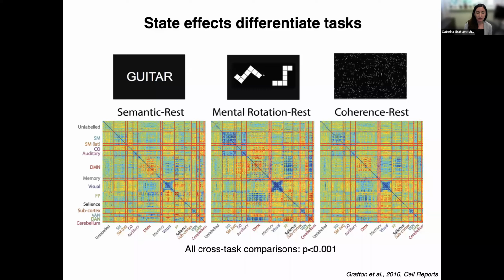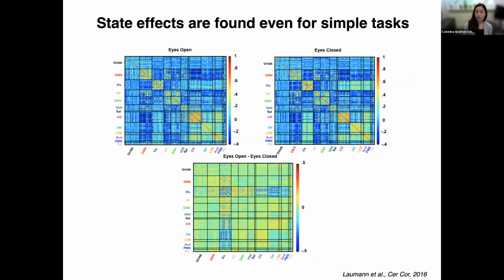And in fact, we can also show that these differ depending on the specific task that someone is engaged in. You can see here examples from a semantic task, a mental rotation task, and a dot coherence task. We can see that there are different patterns of functional connectivity across these conditions. And indeed, a number of other groups have used this sort of functional connectivity data during task periods to show that you can effectively decode which task a person is completing from their functional connectivity profiles. And I'll close here by noting that significant variations in functional connectivity structure can also be seen with more subtle changes in state, such as those associated with opening or closing of the eyes.